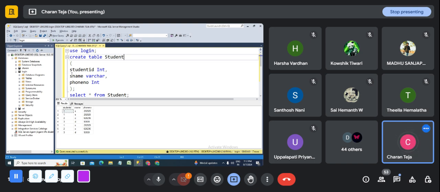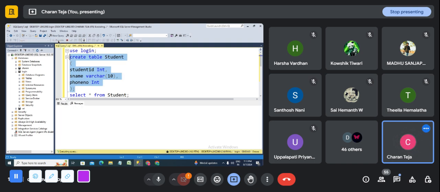Now you can ask: if I mention varchar 2, or if I mention size 10 here, then again I can select this one and execute. What is going to happen? Will it update or will it create a new table? No, it will again create a new table, because columns are separate. You need to update this table only. You need not create another table. And if you execute this again, it won't create a new table either. It will show you an error, I think.